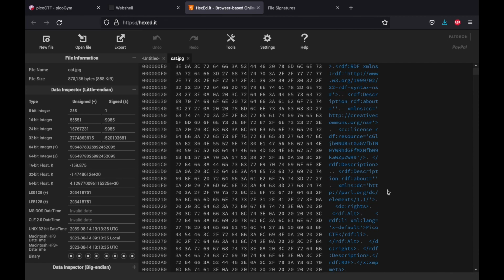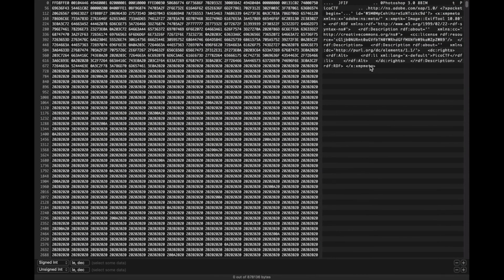You can also open this file in a hex editor, which might make it easier for you to read the information. You can use a tool on your computer, or you can use an online tool, whichever you feel comfortable using. So I'm not sure if it's obvious yet, but I see this little piece of information, and that looks like encoding to me. Based on a little bit of experience, it looks like base 64 encoding.